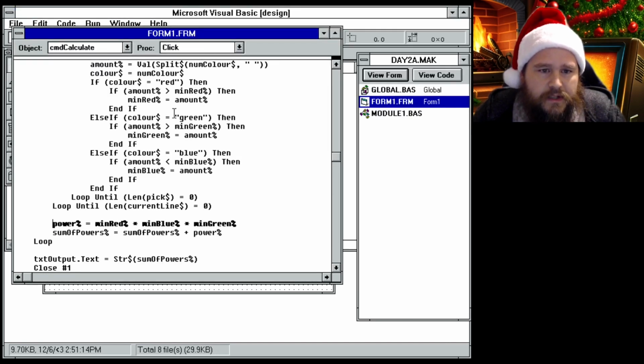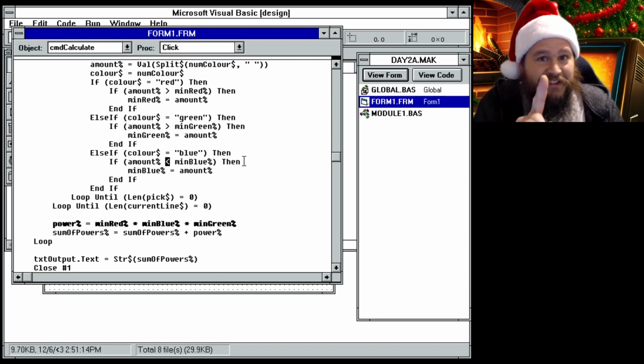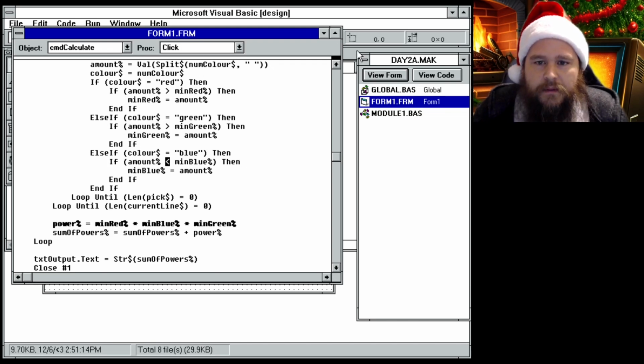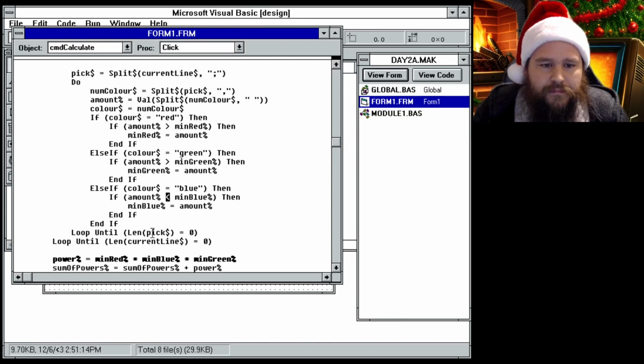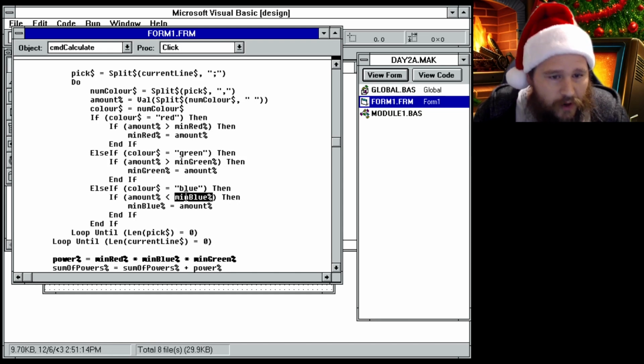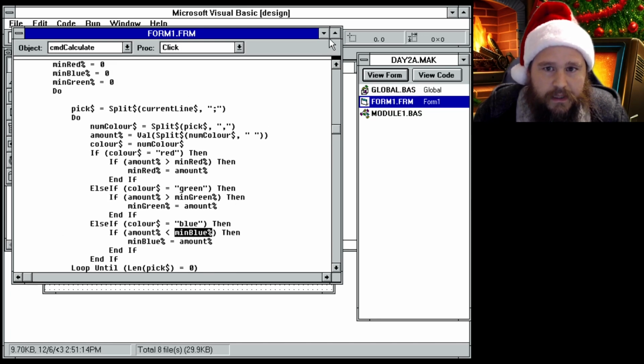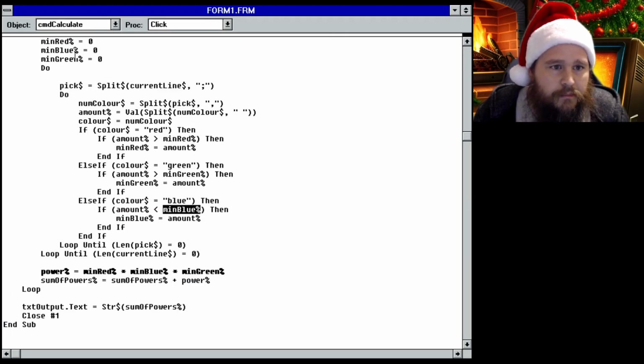So here's the problem. I'm checking for amount less than min blue. Now here's something interesting. Amount is never less than 0 because min blue will always start off each game as 0.